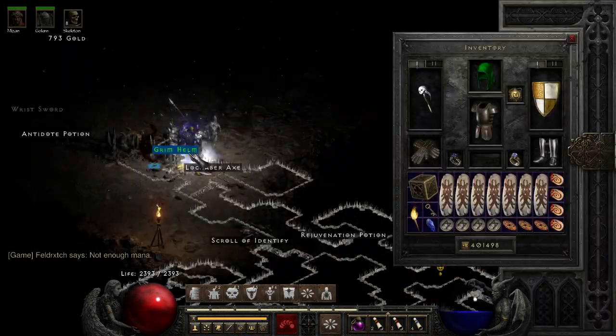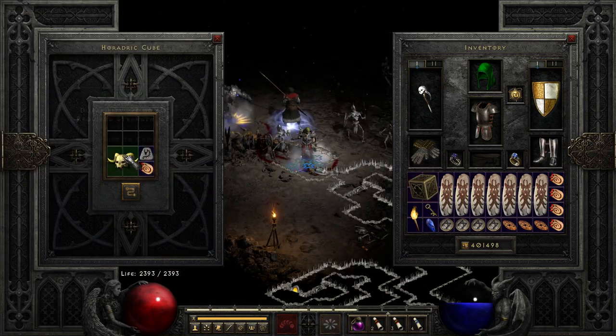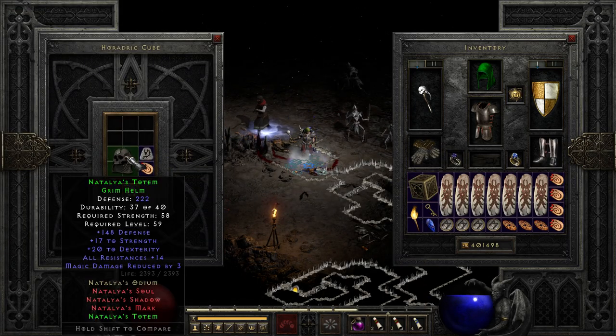Another piece of Natalia's set dropped on run 157. This time it's the helm, Natalia's totem.